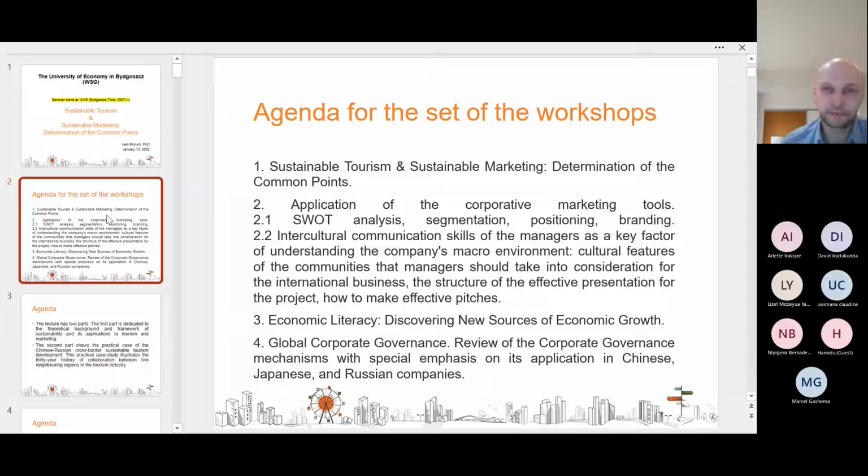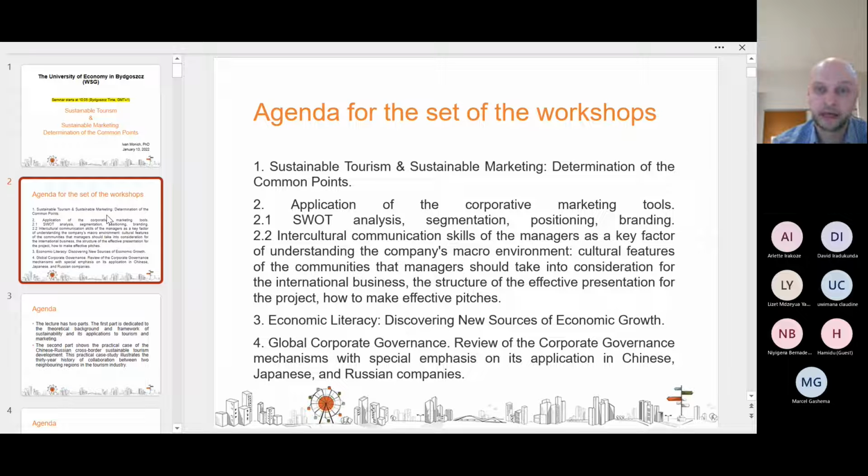And I selected tourism because there are several reasons. The first, during the pandemic, it is one of the industries that was hit quite harshly, and it is quite interesting from the theoretical perspective to see how it is recovering. And from the practical side, it is also quite interesting what are the marketing tools that can help a company from the tourism industry work on the modern and competitive market.